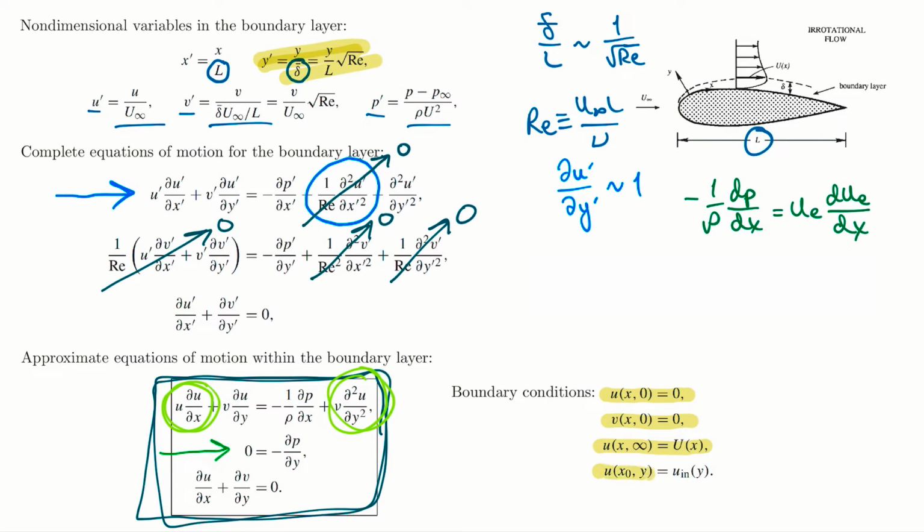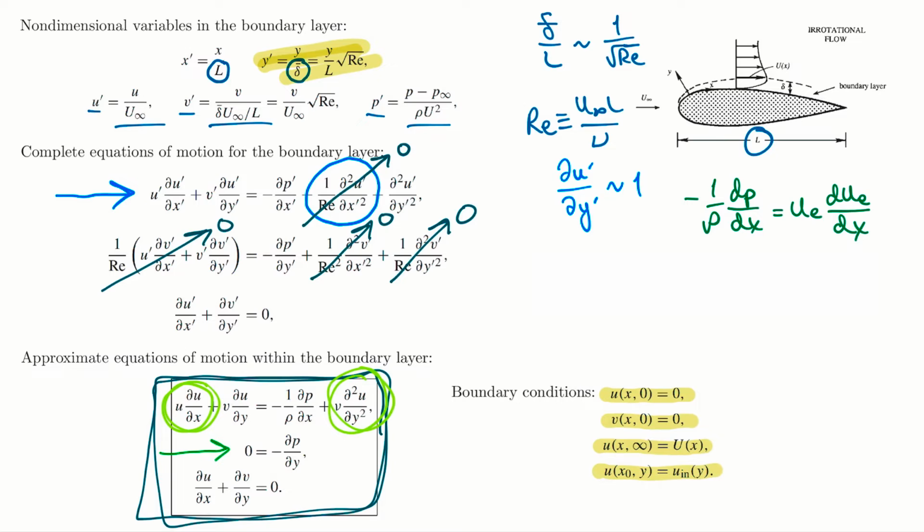So in summary, to solve the equations of motion within the boundary layer, this full set here, we would need to have some initial velocity profile at some location x naught. And just to summarize what we've accomplished in simplifying these equations, because the layer was so thin, we were able to make the following simplifications. First, we saw that diffusion in the x direction is negligible compared to that in the y direction. We saw that the pressure field can be found from the irrotational flow theory.